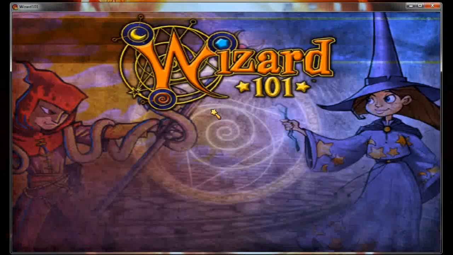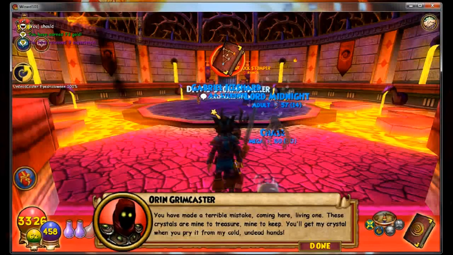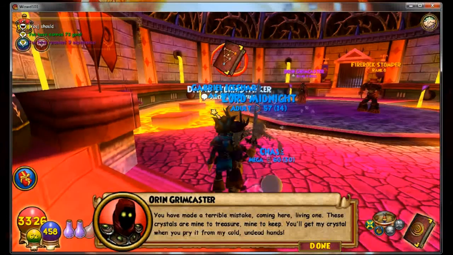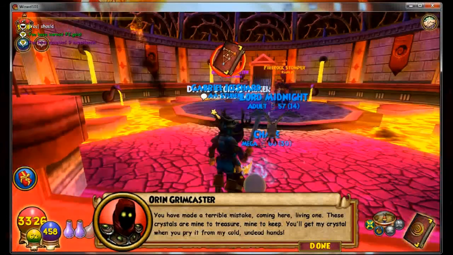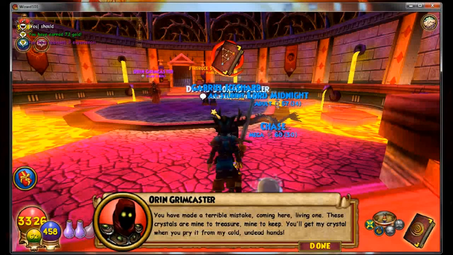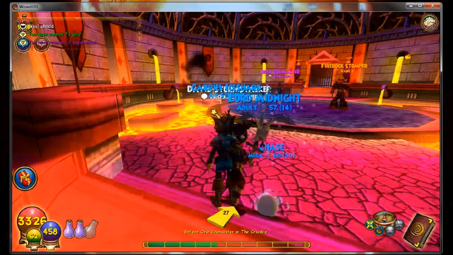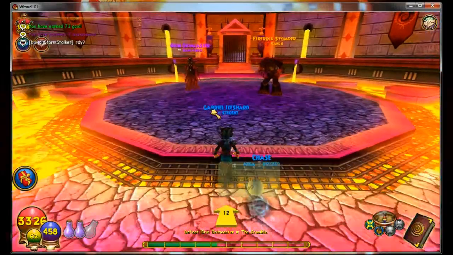You have made a terrible mistake coming here, living one. These crystals are mine to treasure, mine to keep. You'll get my crystal when you pry it out of my cold, undead hands. But you are already undead.